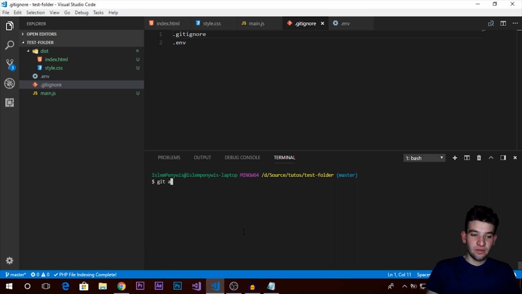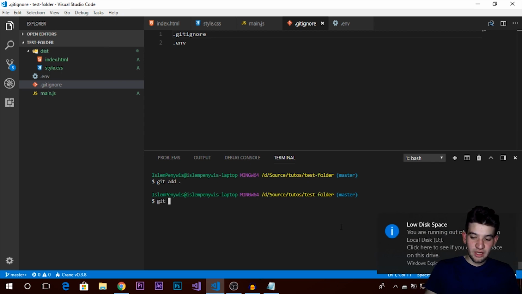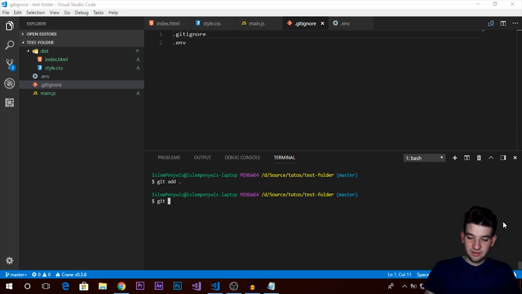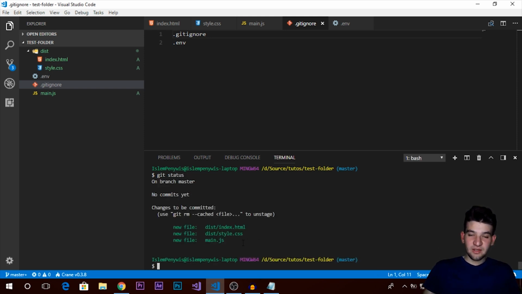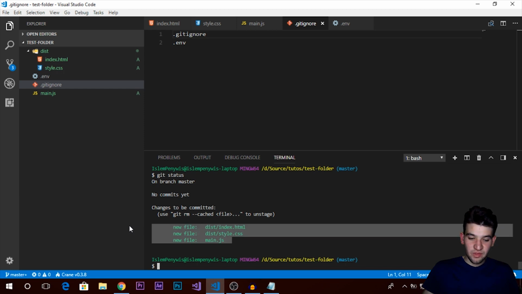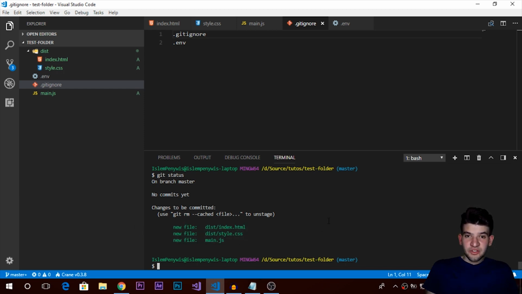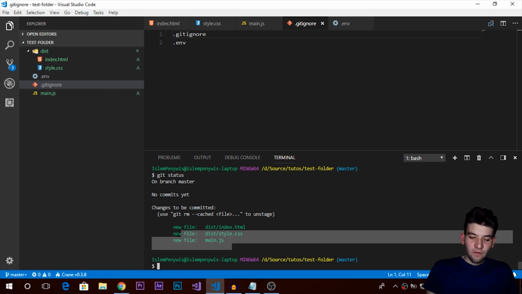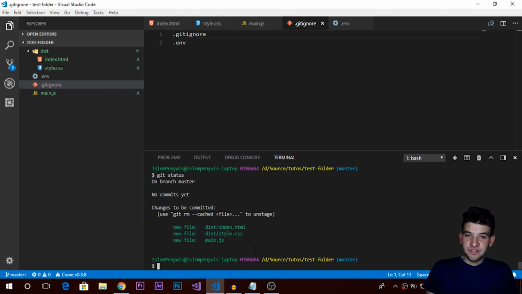Now everything works. Let's go ahead and add the files, which means the distribution and the main.js. So git add, and the dot means everything. After that, everything is going to be added into our repository. If you take a look, don't worry about this close space. Run git status, and you get this with the green now. Those are under the commit. So all you can do now is commit this. Now Git is keeping track of those files that you have added into the staging area.